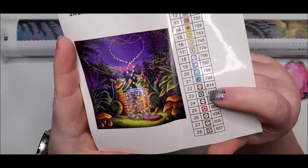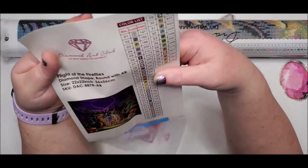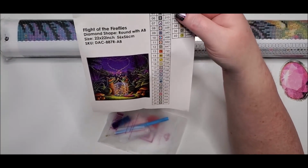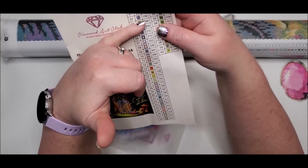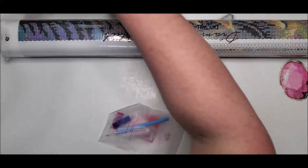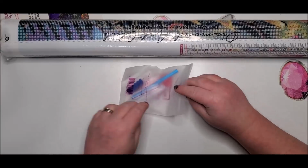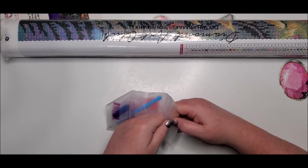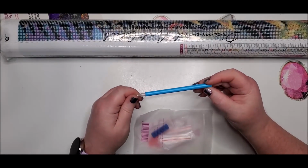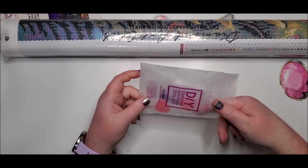So that is the image, and this is a big sticker that you can use however you like. I tend to make a photocopy to keep, so I have a copy of it, but then I cut this up, use these numbers and symbols, and put them on my containers. That's what I do with it. And this is a round, so there are no tweezers included in the kit, but if you have a square from Diamond Art Club, they do send you a pair of pointy tweezers, but this does come with a drill pen. And they come in this resealable bag that is reusable.